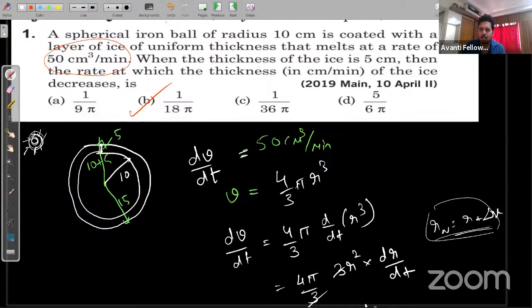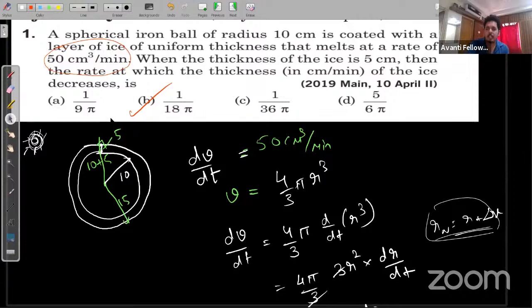This kind of questions will be asked. These are very, very easy questions. The only thing I'm telling you again and again is to write the volume formula or surface area formula, whatever formula he is asking, and just differentiate it with respect to what he is asking. Make sure that in that formula everything is converted to a single variable. That is a very, very important point, guys. In the last class I told the same. Understood or not?